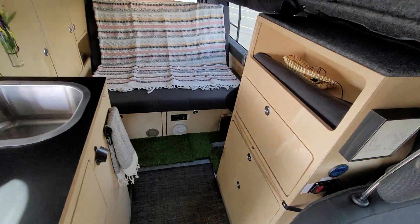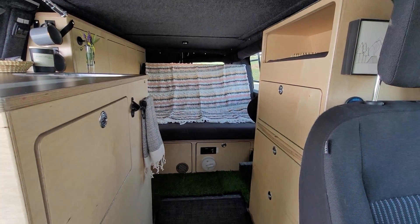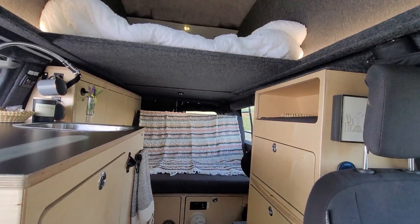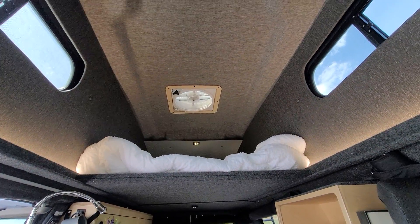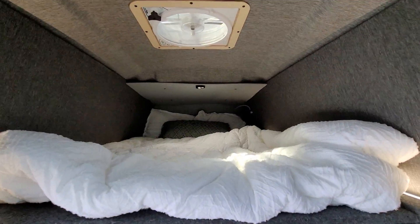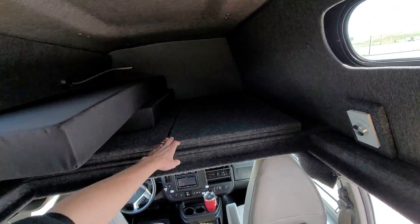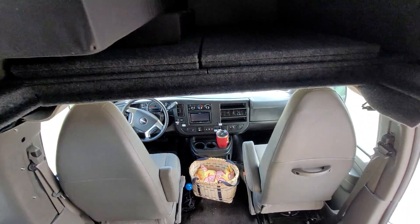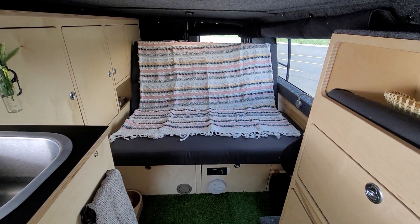The van can be set up in different fashions to sleep multiple people. There are removable slats that sit in a rail around the interior — similar to how Sportsmobile does theirs on pop tops, but this one is a high top with tons of room to stand up in. There's a loft bed up top for the kiddos, or larger folk as well. You can sleep up to maybe six people.